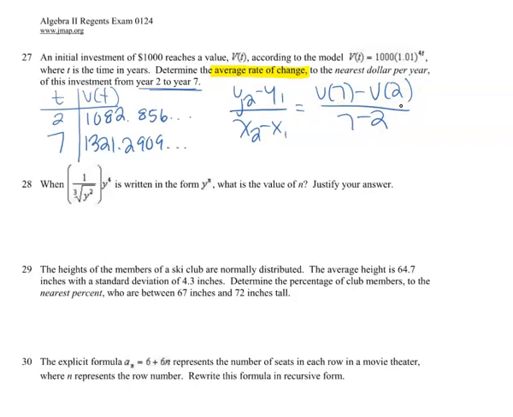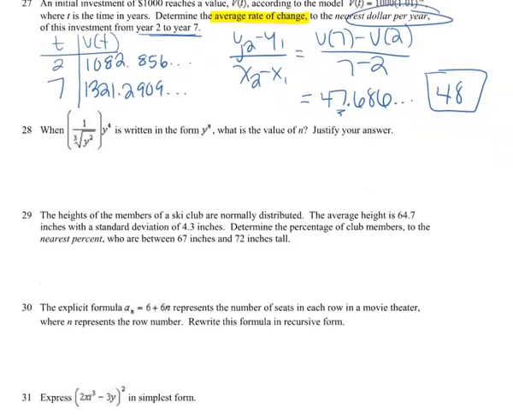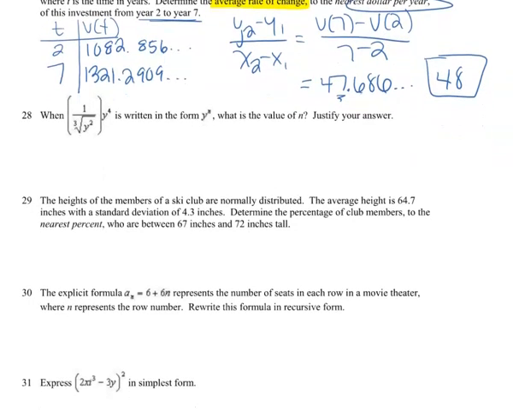Now, I'm going to skip the calculator part. I'm confident you guys can do that. Ultimately, we end up with 47.686... Now, nearest dollar is not the same thing as nearest cent. Cent is 2 decimal places. Nearest dollar is your nearest integer. So the correct answer is 48. So look out for those rounding directions, because when I gave this question to students in class, a lot of people rounded wrong.